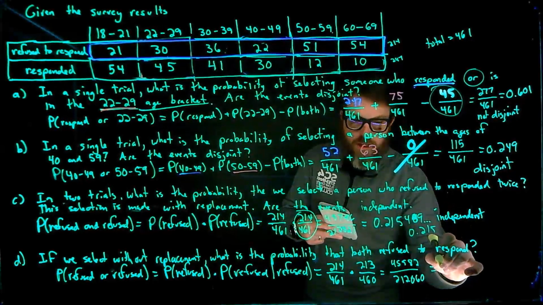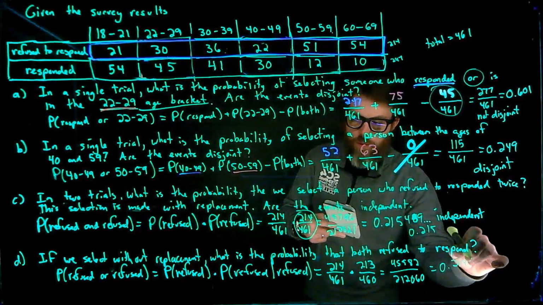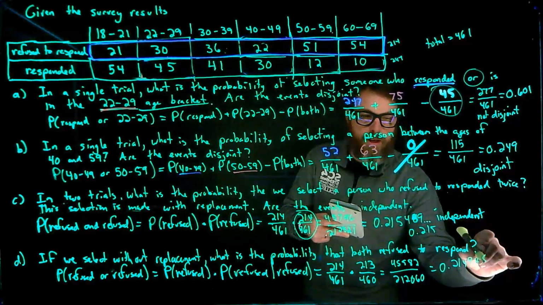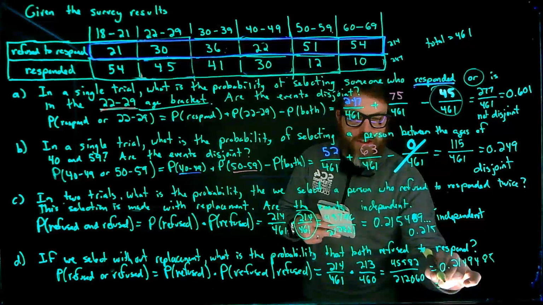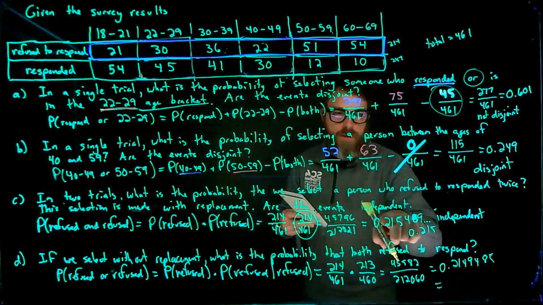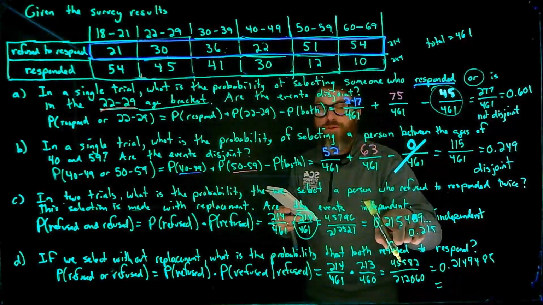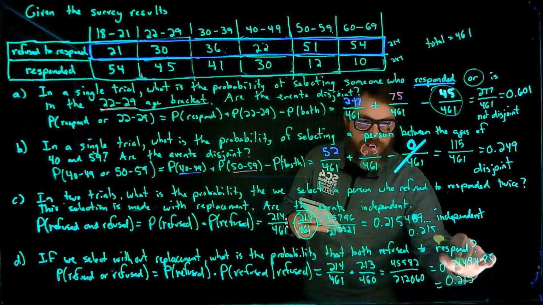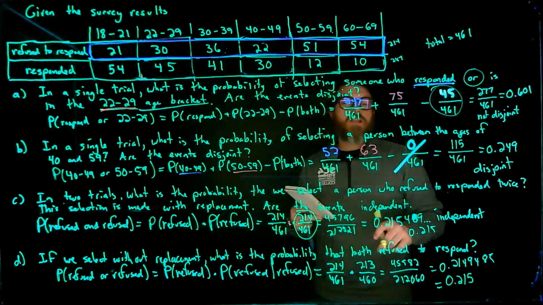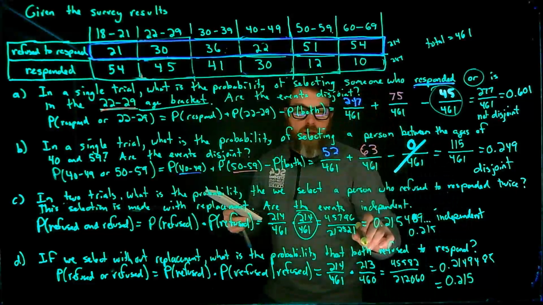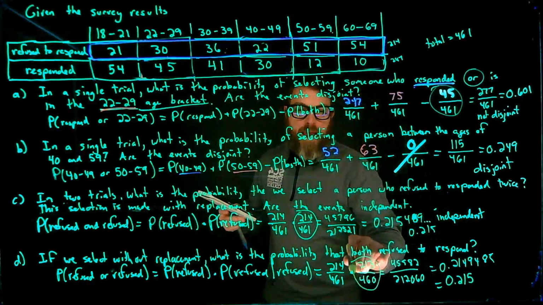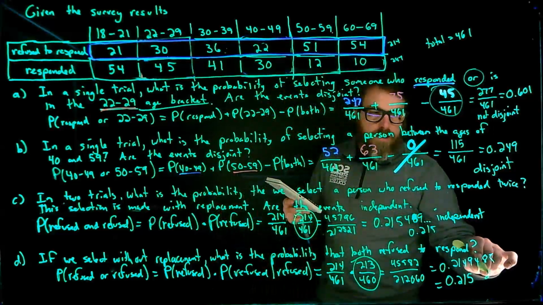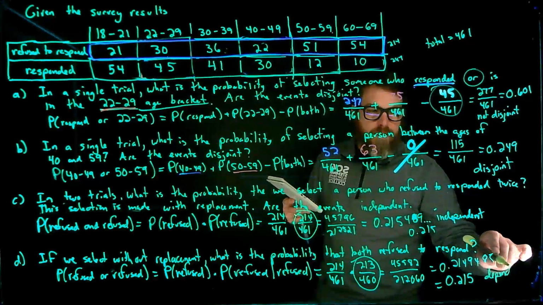Now this one gives us 0.21494. Ooh, geez, it's so close. 5. So this still rounds to, we can see that this rounded down to 5, and this will round up to 5. So you do get the same 3 sig figs when we're done, but they're not really the exact same probabilities. They are a little bit different. We see that this second probability has been affected by the success of the first, so we actually say that these events are dependent.